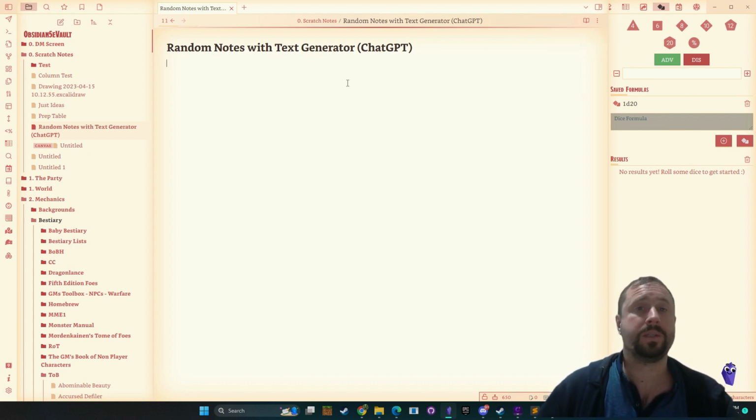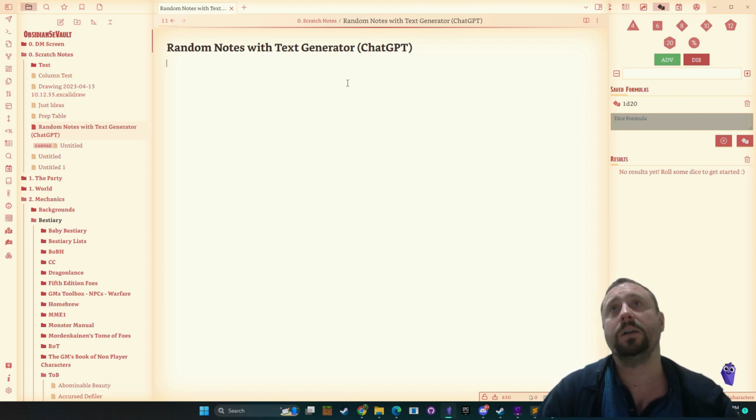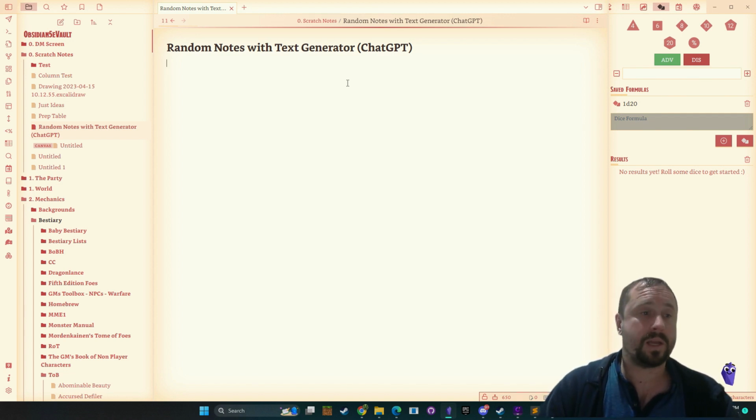Now, for anyone who's a dungeon master, you would be aware that random tables are something we live and breathe by, right? For years we've used random tables to generate random results and make our game a bit more chaotic and fun. Okay, so the problem with that is that you need to maintain these tables, and in Obsidian.md we've tried a number of different ways.